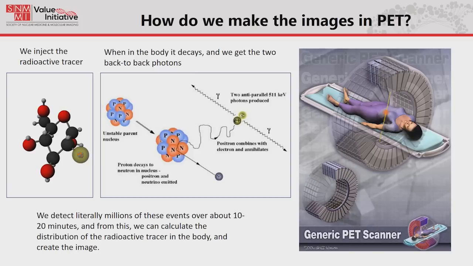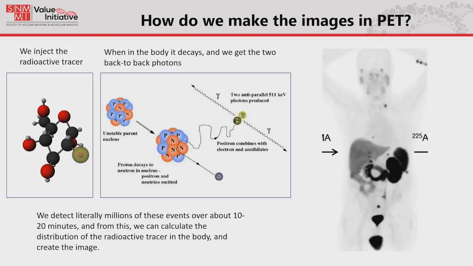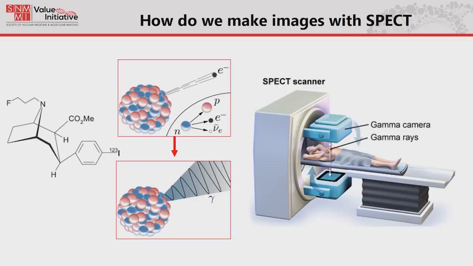Now the question is, how do we get the images? Just a couple of really quick slides here. Once again, we have our glucose molecule that actually has the unstable nucleus. When it decays, we have that positron that travels about a millimeter. We get the annihilation, and then we have those rings of detectors which try to detect both those photons at the same time. At the same time means within about 5 billionths of a second of one another. We can trace back to where the event occurred because 2 points define a straight line. We don't just detect one of these, we detect tens of millions of these events, and from that we can reconstruct these images. So in PET, we're looking at 2 photons at once.